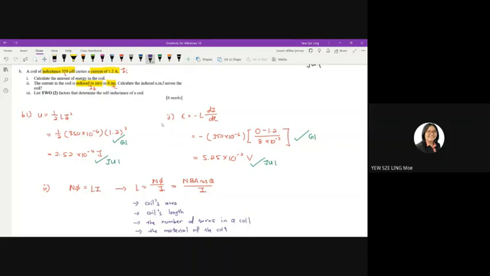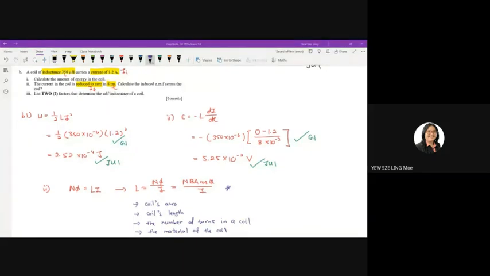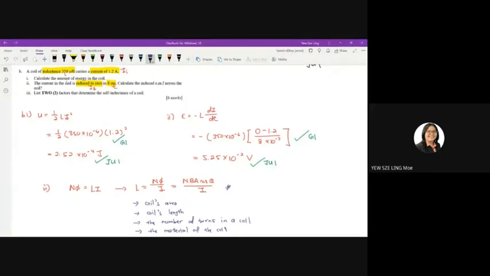Okay, it is the physical structure. It has nothing to do with the charge, with the currents, and so on. Quite often students will answer the questions based on the equations in number 2, EMF equals negative L di over dt. That is wrong. It depends on this equation, and this equation tells you what happens to the physical structure of the inductor. So that is your question number 4.